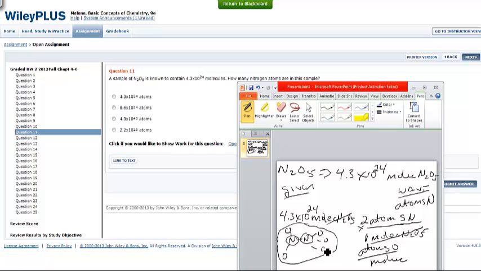Could have asked that for atoms of O per molecule. In this case, it would be for every one molecule of N2O5, I have 1, 2, 3, 4, 5. So we take that molecular hammer, we hit it, we smash it into pieces. Every time we have one molecule, we get out 5 atoms. If we would have had 1 mole of molecules of N2O5, I would get out 5 moles of atoms, 2 moles of atoms of N for every 1 mole of N2O5. And that's how you do that kind of problem.